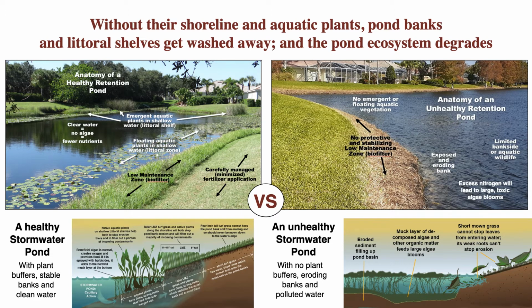The second biofilter you see is made up of the aquatic plants inside the pond water. They are connected by long stalks to their own deep roots, which hold fast onto the sediment at the bottom of the pond. They are keeping the shallow littoral shelves from washing away, and the floating pads and rushes that you see in this pond are also absorbing excess nutrients and other contaminants from the water and naturally processing them back into the air. The aquatic plants that have been chosen for our ponds include pickerel weed, duck potato, and spike rush.